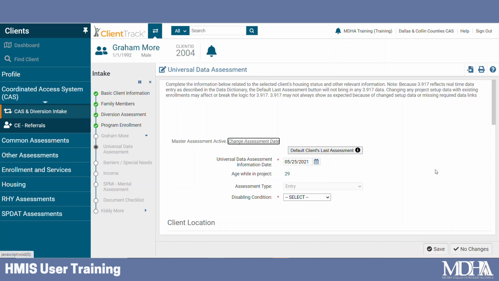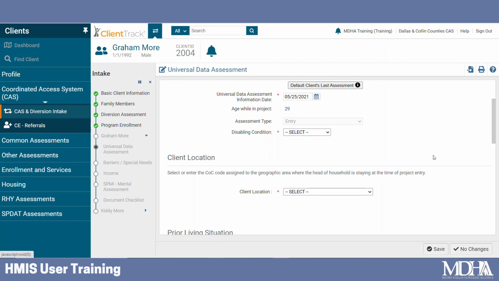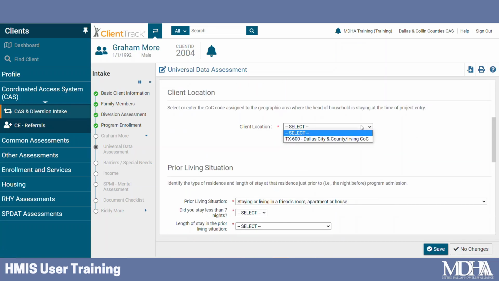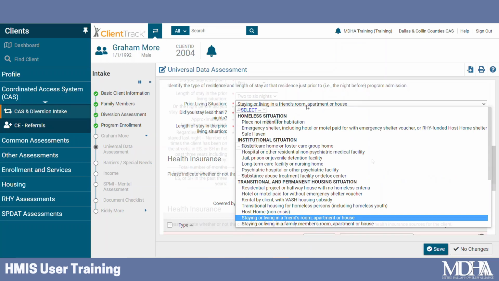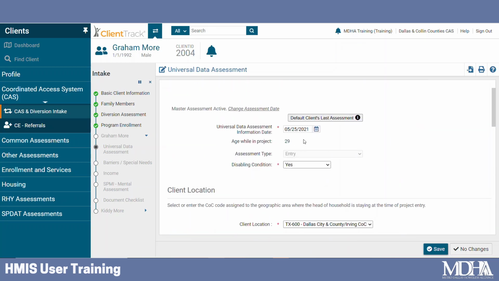Some of these pages will look very similar. First, we have the Universal Data Assessment page that is the same as we see in other program enrollments. I'll choose whether or not my client has a disabling condition, the client location, which is our CoC, and the client's prior living situation. Answer these questions as accurately as possible for your client on the night prior to this assessment.